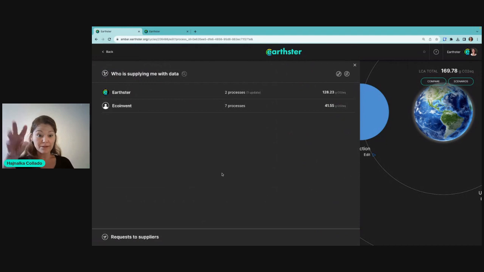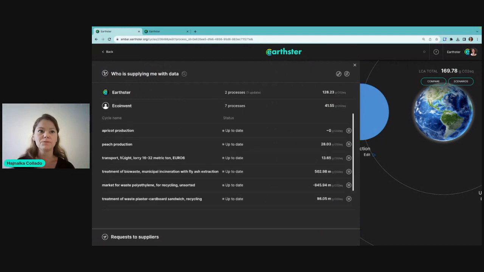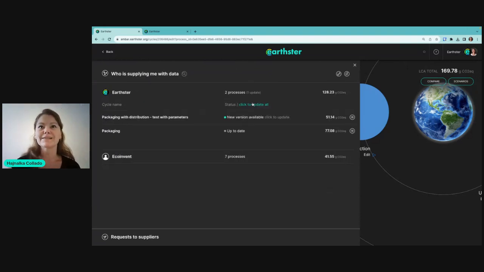Another interesting thing you can see in this particular cycle is that I'm using 7 ecoinvent processes. You can see them here. When we update to the latest ecoinvent version, actually really soon, that's one of the upcoming feature updates, you might see that there is an update available. There will be a button click saying update all if you want to update them. If you want to keep it as a legacy, because I was modeling in 2020 and I want to keep it like that, then you can make a copy, update the newer versions, and compare them with each other. What is the environmental impact? For example, exactly here, it says click to update all, or I can click to update one specific. I'm able to check the data, see where it is, and then I keep my data up to date.